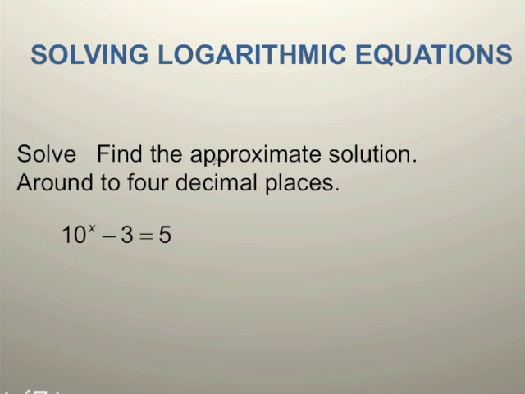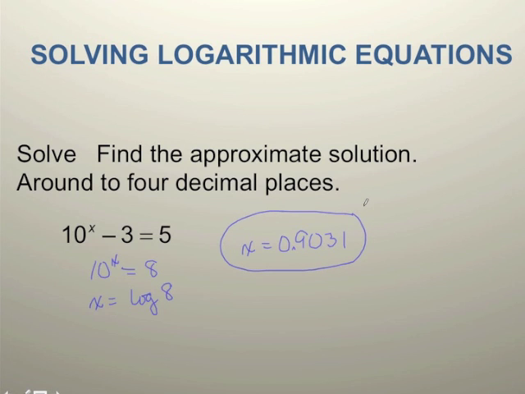This one, we want an approximate solution. So we'll go about solving it the same way. We have exponential, so we want that on one side by itself. So 10 to the x equals 8. Now we'll put this in log form, and that will give me x equaling the log base 10 of 8. Now I can grab my calculator since it's base 10, and I can put in log of 8 and find out that it is 0.9031 to 4 decimal places. And this becomes my solution.